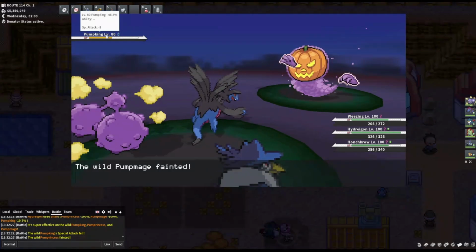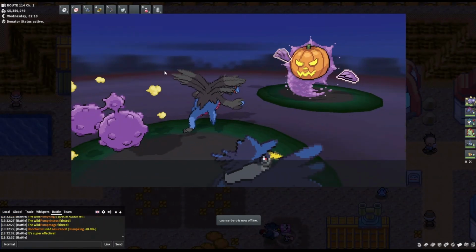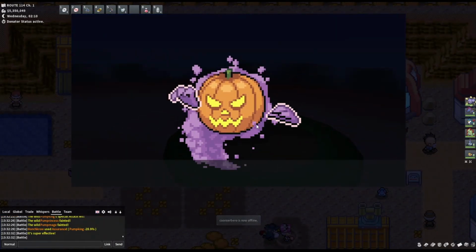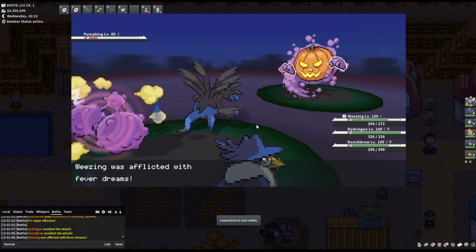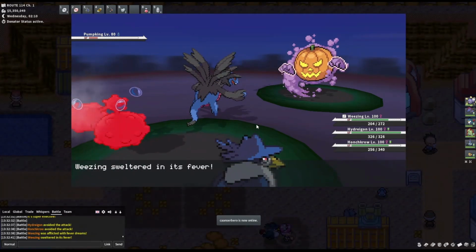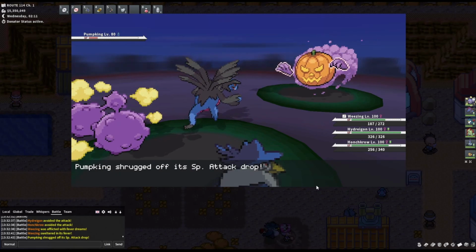Not my favorite, but it should be okay. Assurance goes down to 17. It's gonna Fever Dream again. Hydreigon dodge, perfect. Honchkrow dodge, perfect. Weezing slept. That is fine. We don't really care about Weezing that much, but I'm just gonna full heal him just so he has enough HP into phase 3.